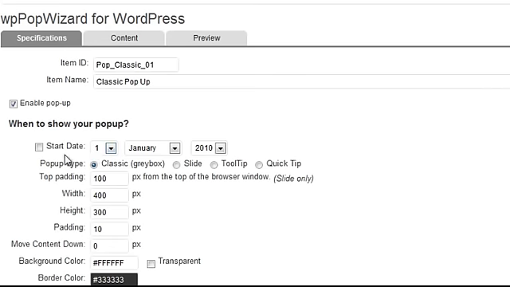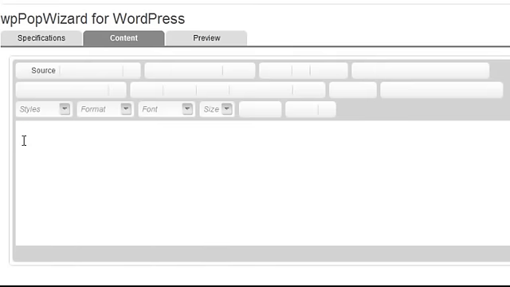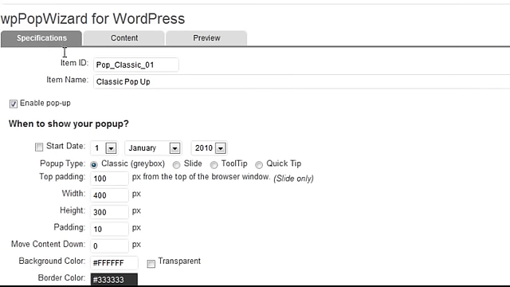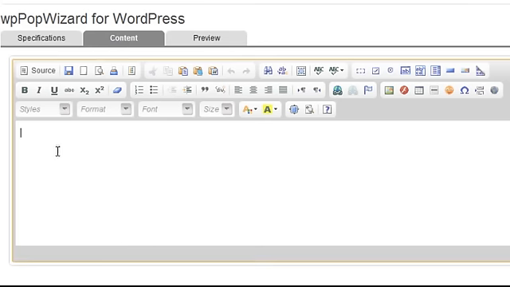Now the reason why you want to do that is if you'd gone into content and started designing the plugin content and then actually just hit the save button up here, for example, it will save this but then take you back to this screen and all this information would have disappeared. So if you fill this out first and update, it will then be easier for you to actually administer the pop. So now we go into content and we can just design what appears here. Now in here you could show a video, you can put some text, you can put an opt-in box.